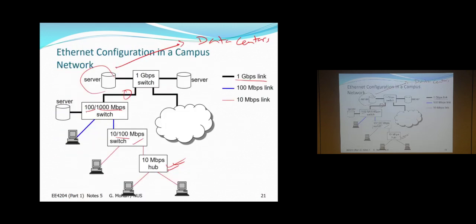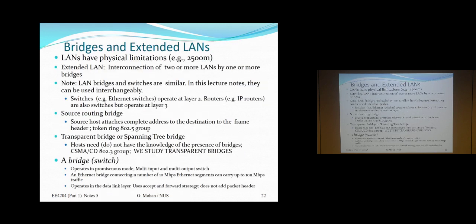Again, it's just an example. The campus may have more complex connectivity, but what's important to show here is that there exist many small local area networks that can be connected by switches at different levels. I put a cloud here, meaning that this kind of configuration can repeat. This could be from one particular building to that server. Similarly, other buildings, departments and offices may have similar connectivity. Any doubt so far?